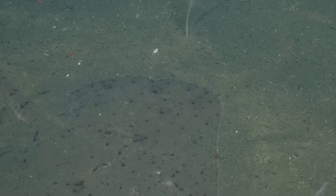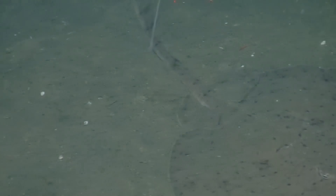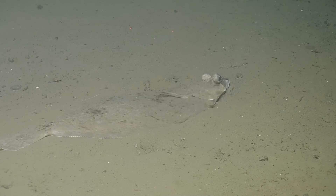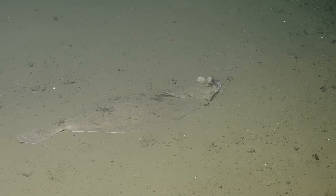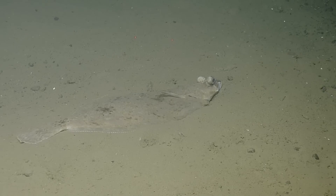And it's looking at us. They never look very pleased. Can you tell if that's a right or left eye, Dave? I'm more interested in the focus, but I'm looking at the right eye, I believe. It has super articulated eyes. What's amazing is that the left eye actually has to migrate all the way from the other side as it transitions from a vertical fish to a flat fish. Otherwise, it's mud in your eye.